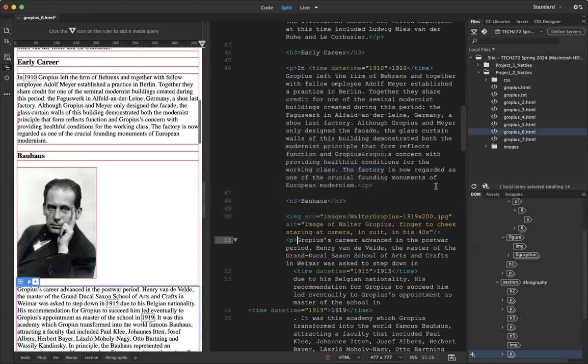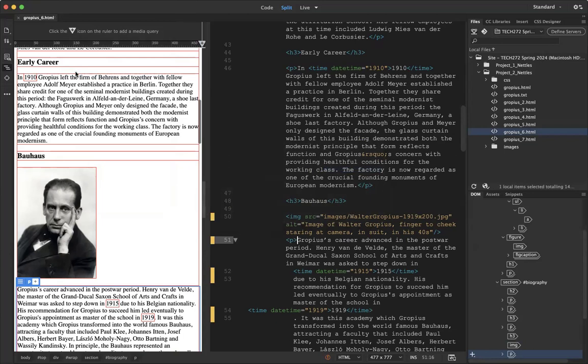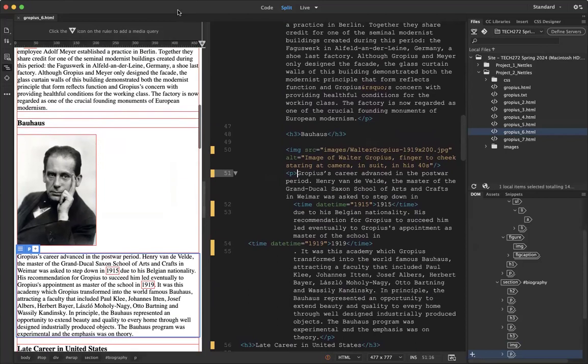Date. And you'll see that I get an asterisk at the end of the name, and that says that this isn't saved. File, save all, and it'll save that.